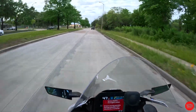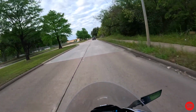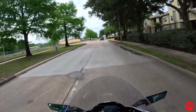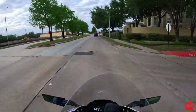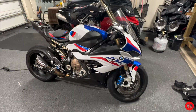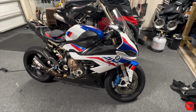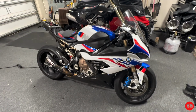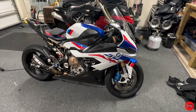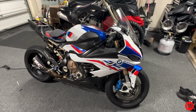I gotta get this bike fixed. I think I know what the problem is, but we're gonna get it looked at anyway. Take it to the dealership. Nothing more painful than being out at MotoGP and having your bike take a dump. It started out with no error lights or anything. It was just a slipping of the throttle. I've felt this before. It ended up being ignition coils, and I got those fixed at least once. And so it started slipping again. I was out at MotoGP and didn't get a lot of riding in because of it.